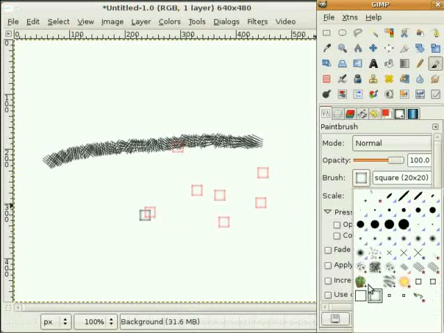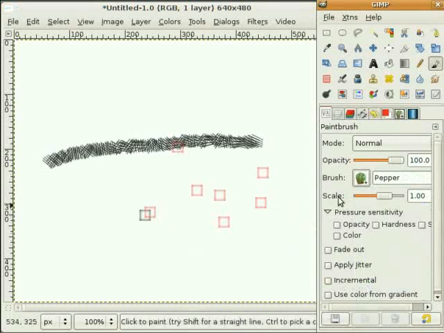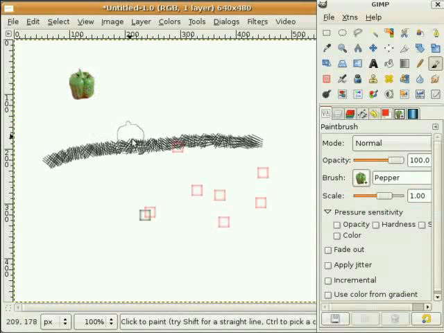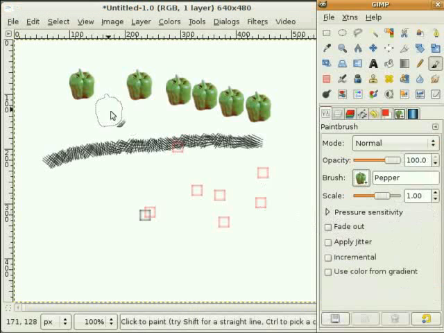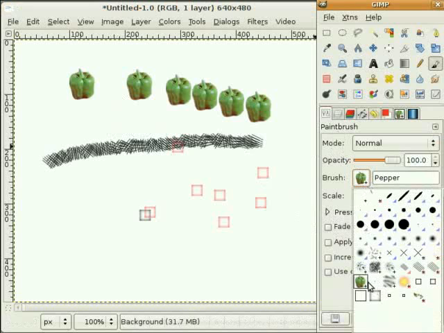There are some others here. This nice thing, this pepper, is a color brush. I can just put a pepper in here and even draw a line of these peppers. Well, I could make something to eat in the near future, and this is quite funny, but not very useful with the pepper, but you can make your own brushes, and there it can be very useful.